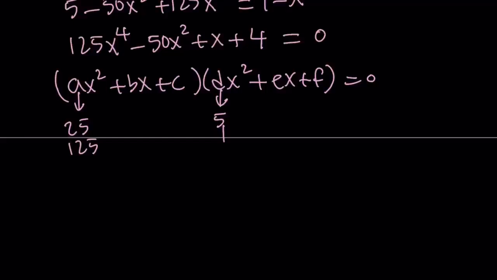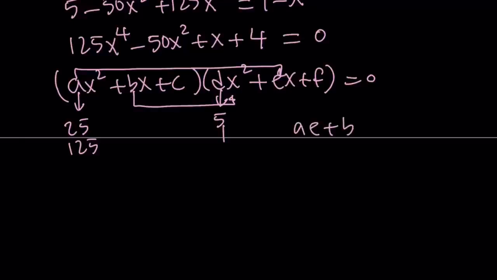So we can try these, and at the end we're going to get something nice, because one of the things we need to know is the x cubed is going to cancel out. So you're going to get x cubed from here and x cubed from here. That means ae plus bd is 0. So that just gives you an additional equation that you can use. Anyway, that's an idea, and from here you should get a cubic equation. Now you can solve with the cubic formula.